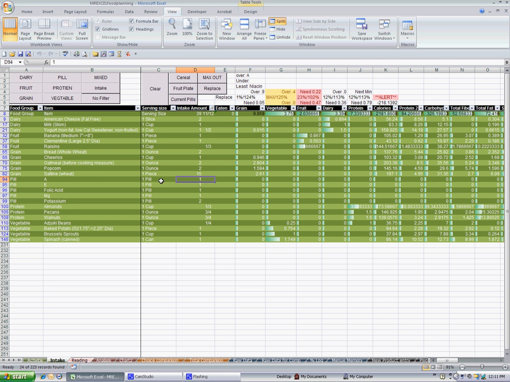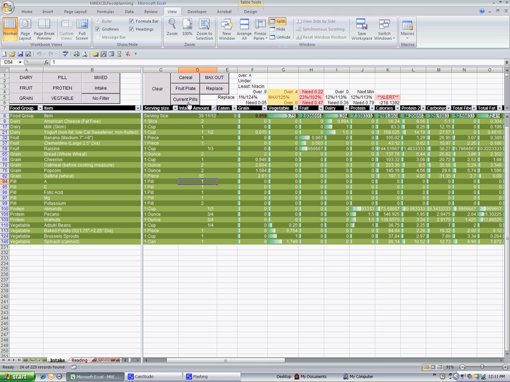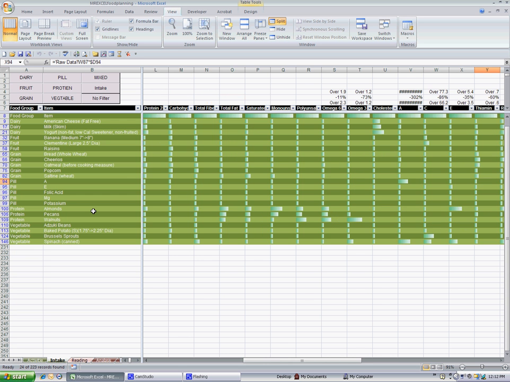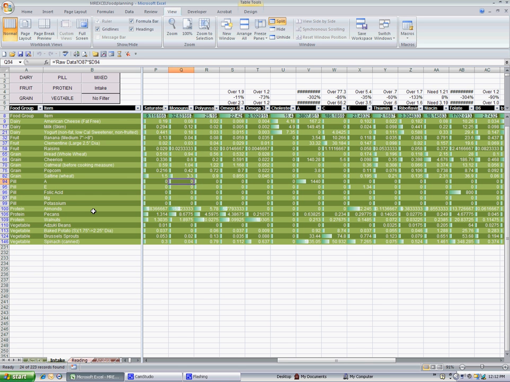Yet, if I turn freeze panes off, go back to the split, and then do that same thing, come over here, display the data from vitamin A. Of course, I've got all the information there around it. Now I can come over here and change the values and see how they change the values over here.